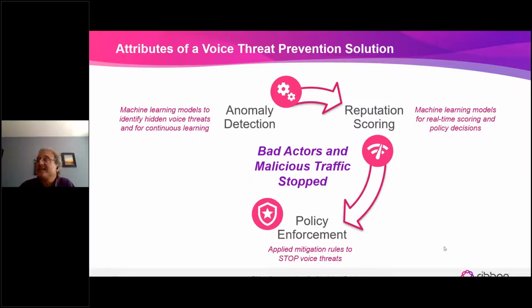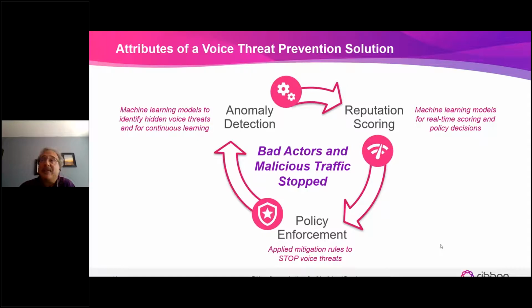And then lastly, after this takes place and bad traffic is being stopped, more bad traffic is still coming in, but some of it is being stopped. All of that affects the traffic mix that's going to be seen by the anomaly detection function. And this process just runs and runs. I'd like to say that enterprises will get ahead of the bad actors. I'm not sure that's the case, to be honest. Bad actors are going to innovate and keep doing things, but you can keep up with them with automated systems that allow this to happen.